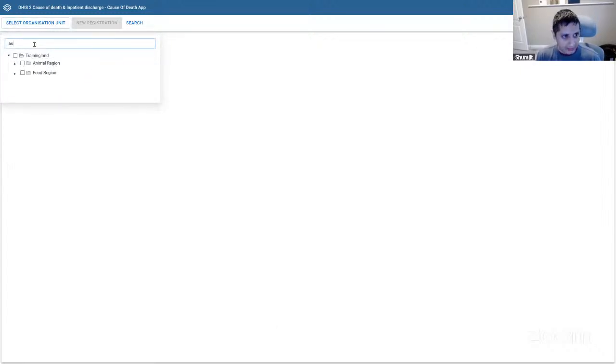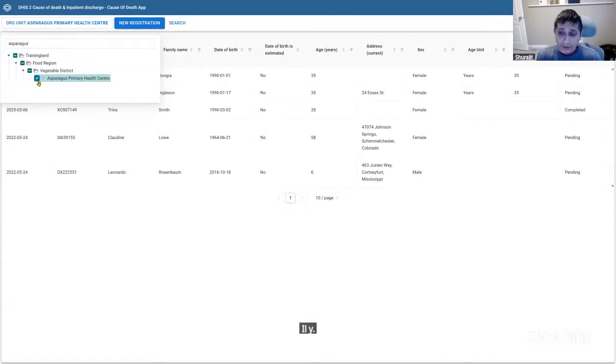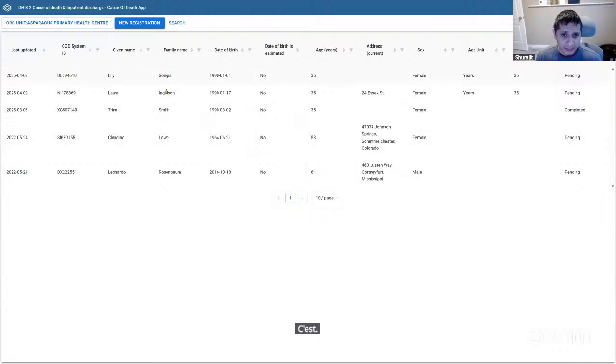So let's just start by selecting or showing some data here. Okay. So for those of you familiar with Capture, there's not a lot of differences at the moment. You're just selecting an organization unit. It'll then display your front page list for you here. So we have this list that we see right now. It'll display the records on the front page that you see. These details that are at the top, these are modifiable. So these are based on the program that you have. And you can select which ones appear in this front page list by modifying them in the DHIS2 maintenance application. And those will appear here.